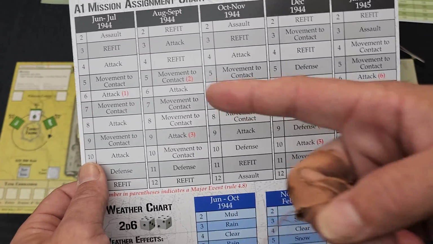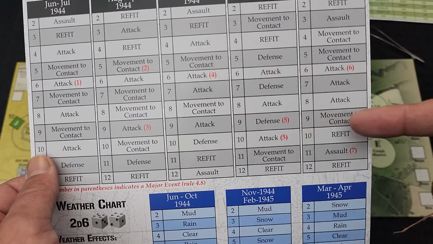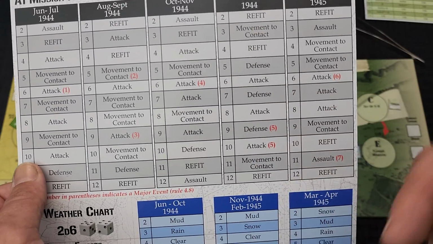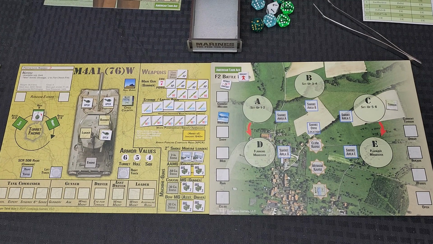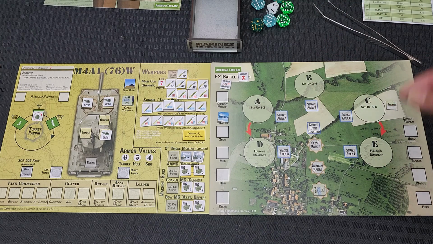special mission. And then you can see throughout the rest of them, there are the little red parentheses that indicate that if you roll that during that time frame and you haven't done that special mission, then you go on that special mission. Now, having one of those major events, which I call special missions, doesn't really affect how the battle is going to play out for you. But like I said, you do get extra points. So it is really good to get those missions if you luck out and get one of those.